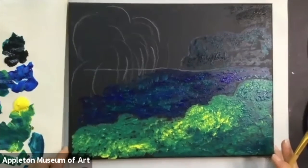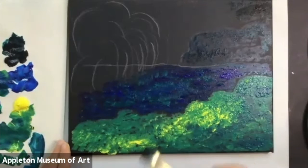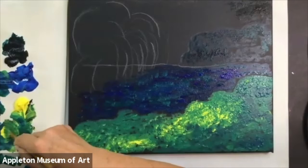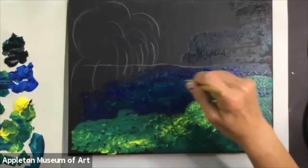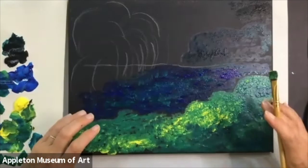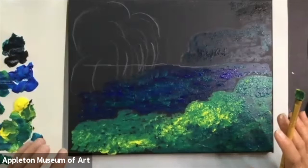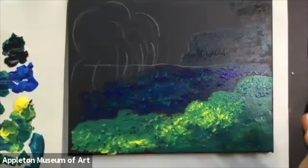This is a little hard to see, at least it is for me, because it's so dark on this black background. But what I want to get in here a little bit for you to see and to experience is that you are working with your brush in different fashions and in different angles. So here we were working horizontally to start putting in the water, and you can see it's still pretty dark right now. I've got a ways to go to build this up. In the foreground, that light, I was able to bring that up a lot more quickly working with that bright yellow. But these strokes are all really, for a technical term, kind of smushy. And I want to show something more than just smushy eventually there.